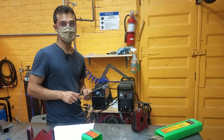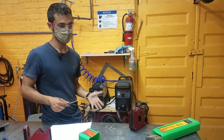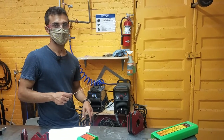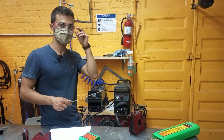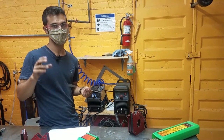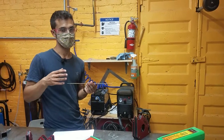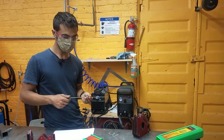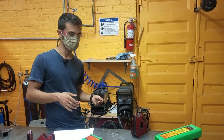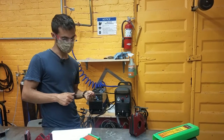In terms of safety, it's similar to other kinds of welding. Stick welding creates a lot of very powerful light, so you need to make sure to have all your skin covered — you'll get a sunburn very quickly. Your eyes need to be well protected with glasses and also with a welding shield. The ones we have dim automatically, so make sure to set the shade to the proper setting, which is probably the highest on there. You don't want to have anything synthetic on — if you're wearing synthetic pants or running sneakers, the dripping metal will just melt right through.